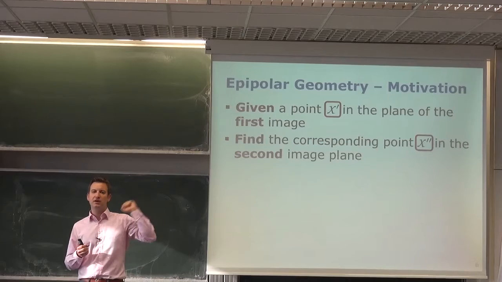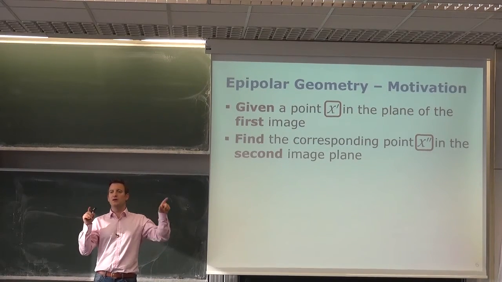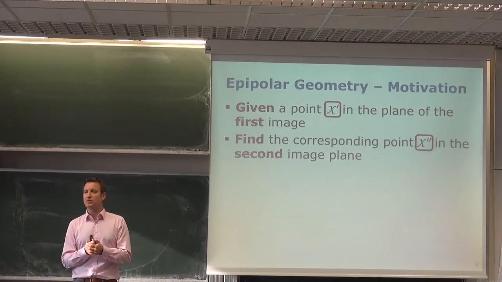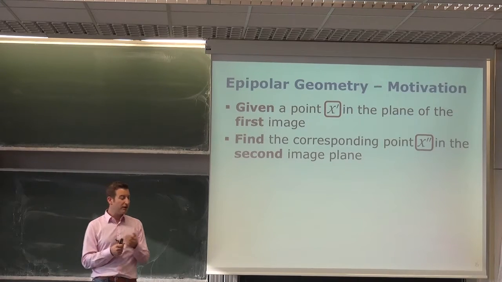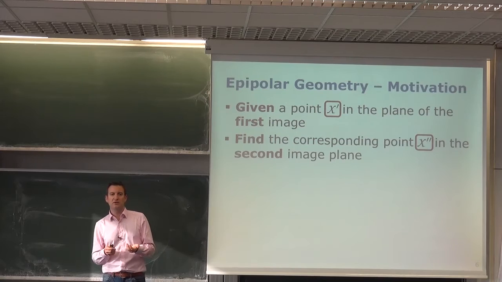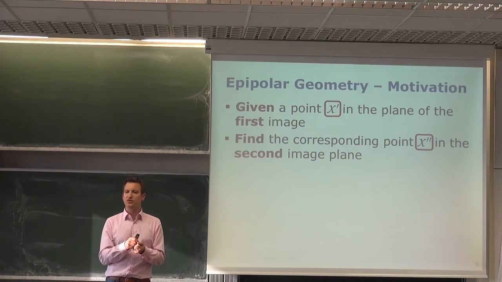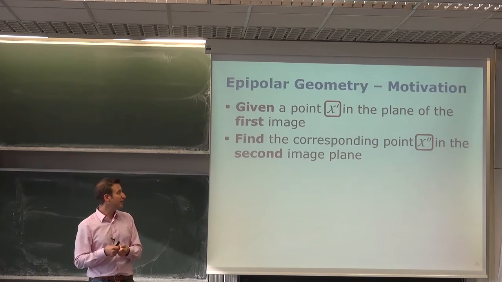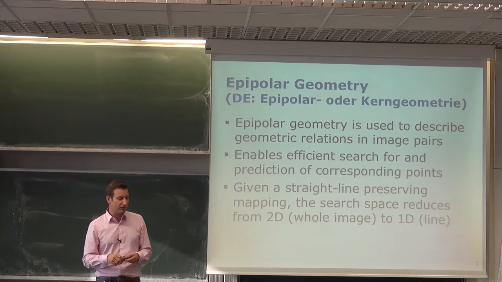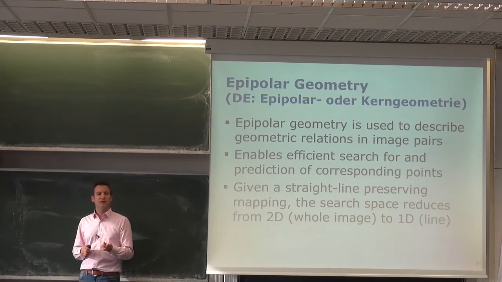I pick a point in the first image and I say, where is a region that looks similar to the region around the point I picked, in the other image? Then I say these 2 are corresponding points. If I want to search for this corresponding point in the second image, I have a 2D search problem, because I need to search through my whole image, through the X and Y space. So I basically need to search the whole image in order to come up with those corresponding points. This is bad for 2 reasons. The first thing is it is time consuming.